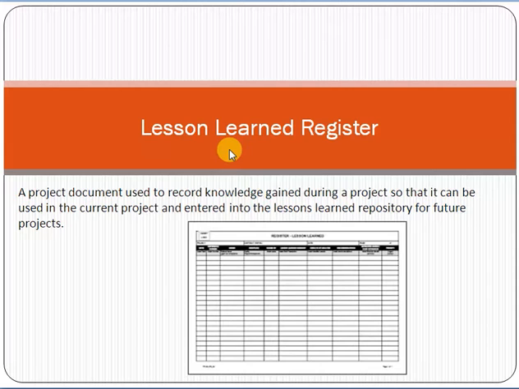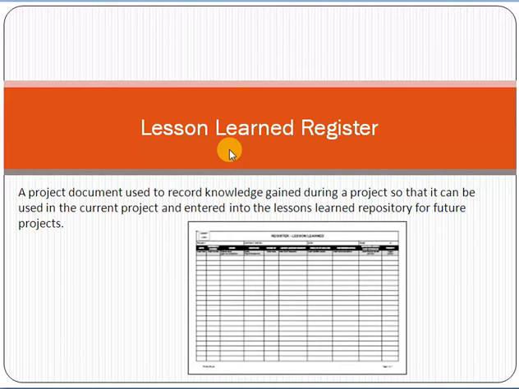And whatever mistakes we have made, we must document them properly as well, so that, first of all, we don't repeat the mistakes we made in the project. Also, once we make the lesson learned document, we can save it in a shared location. Other persons can also read the lesson learned register document, so that they can avoid the mistakes as well, and it can be helpful for us in the next projects.